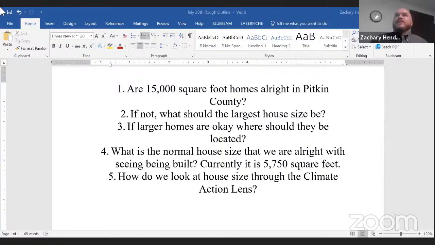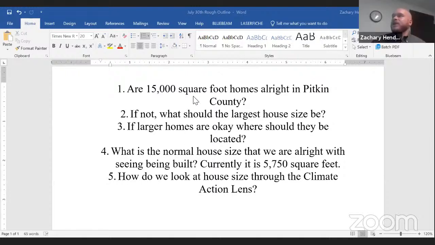So just to sum up real quick, we're by no means done yet, but I think we've heard some consensus on this fourth question that we believe the 5750 is a bit too large currently for what we'd like to see getting built. What that number is, the easiest is probably to take one TDR off of it, which would take us to 3250, and that would create that extra competition for it. I don't know if we have consensus on what we think the smaller one should be or not, but I think we've heard that we would like to see the 5750 smaller.